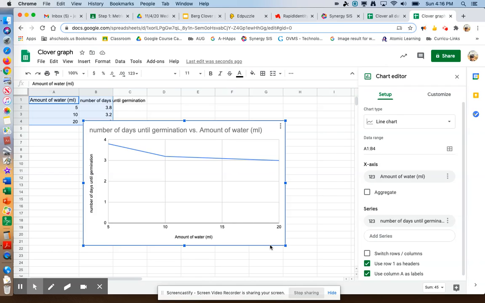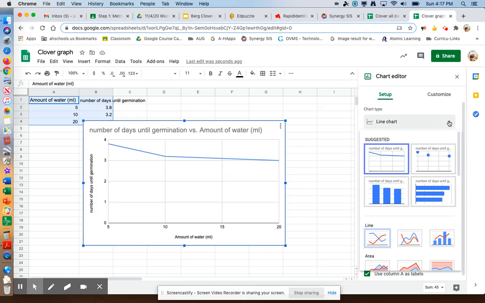Sometimes Google Sheets will pick correctly, but other times it's not really what we're comparing. We need line graphs when we're looking at change over time, but here we're looking at change in different amounts of milliliters. So this really shouldn't be a line graph.